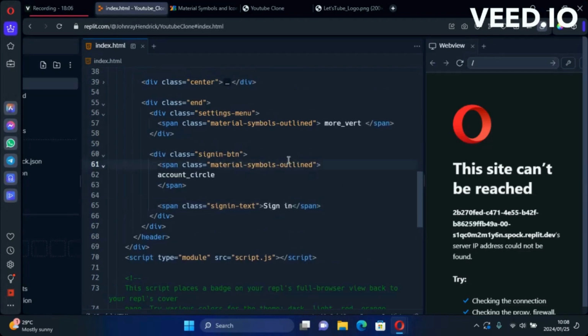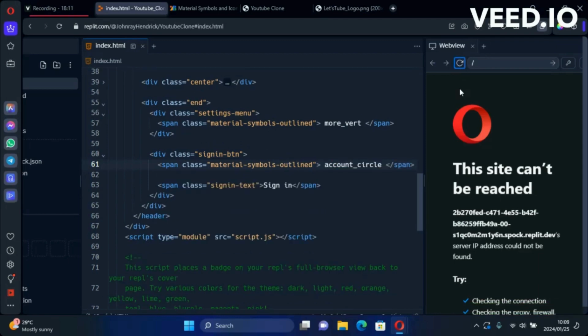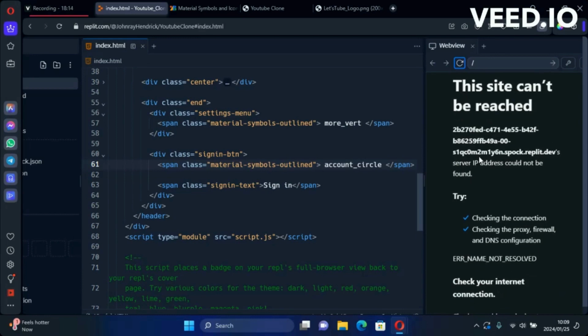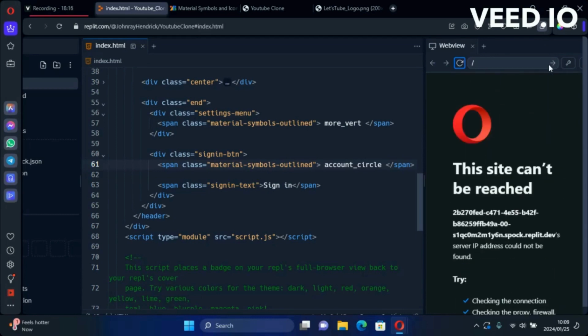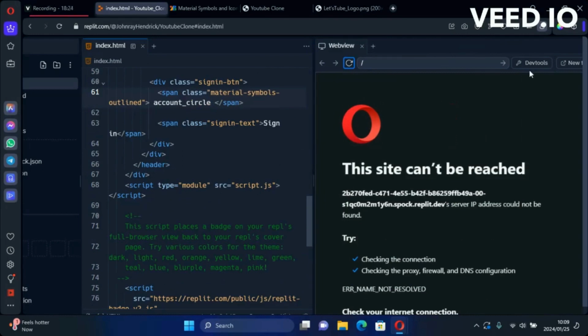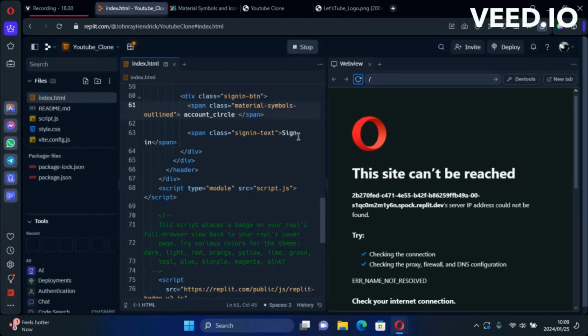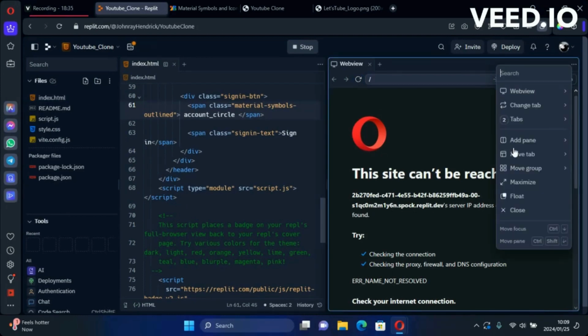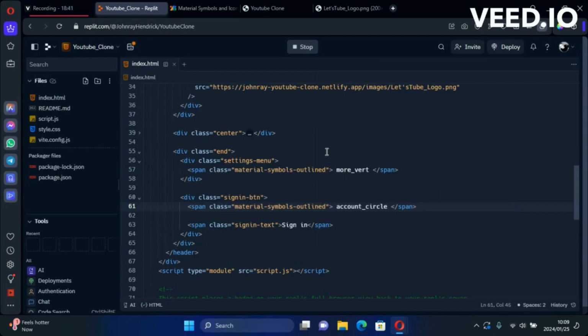So now we just need to see if it can actually run. We save. This thing is still not working. Checking the connection. Check the proxy firewall. Maybe if I close this, maybe if I close the tab and then stop and run the server again.